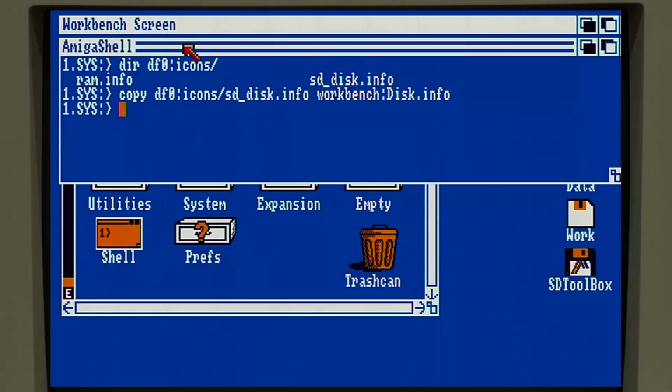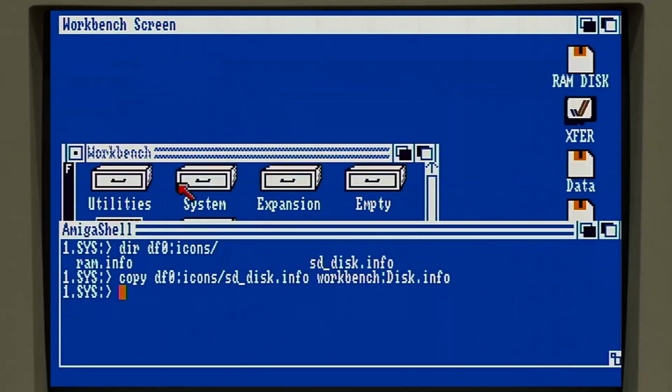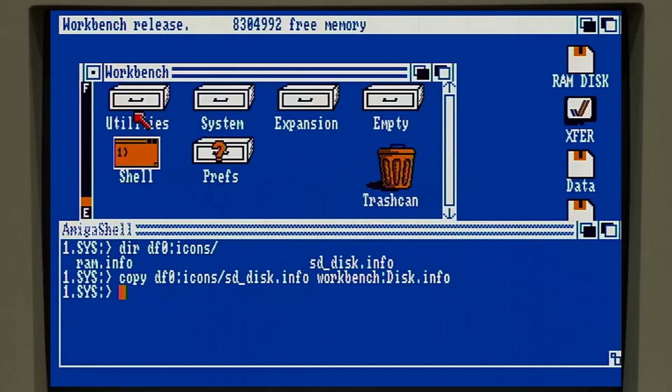So that's copied over. Now you want to be careful with copying over just arbitrary icons, because icons have a type. They're either a drawer or a command or something like that. And disk is a valid type. But since we pulled this from another disk, we know it's of the right type, so it's a simple thing to copy over. But you can't just, for example, take a drawers.info file and copy it to disk.info and expect that to work. Now, what happens when you have a folder named disk? I'm actually not sure. But that's another thing for another day.